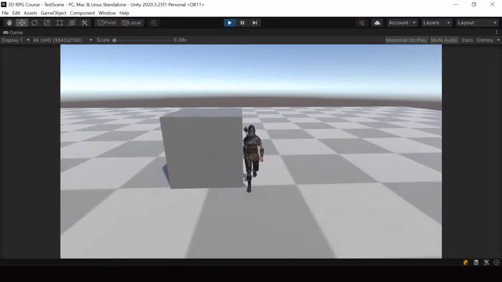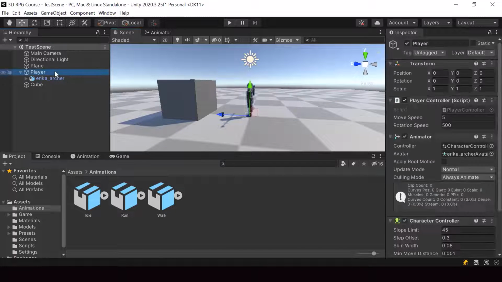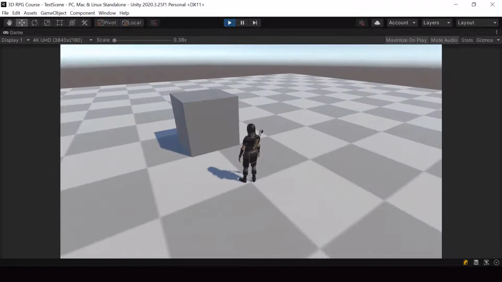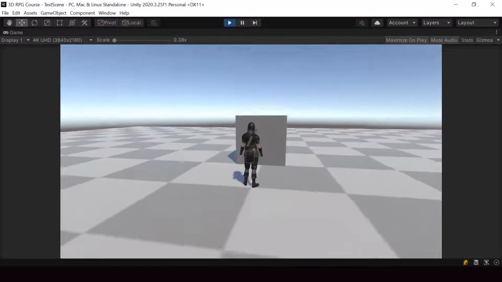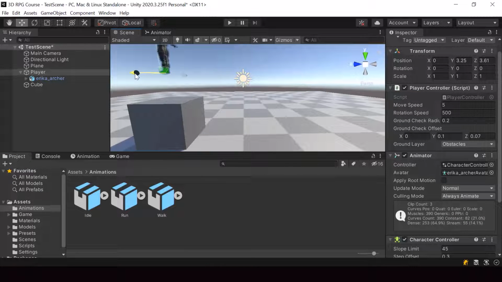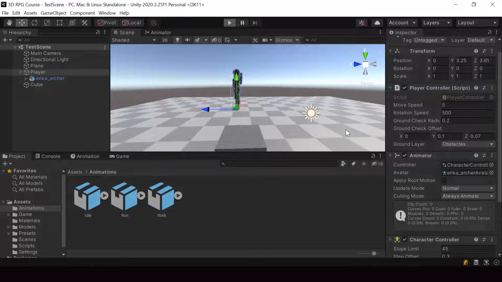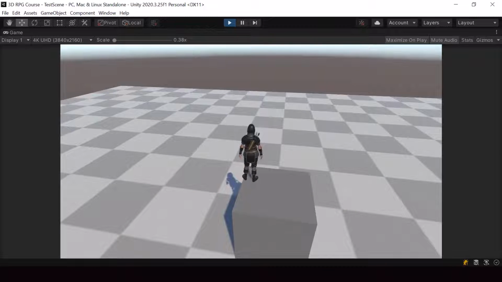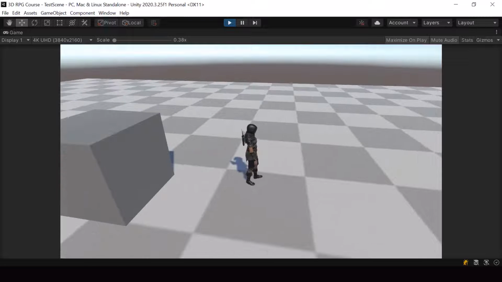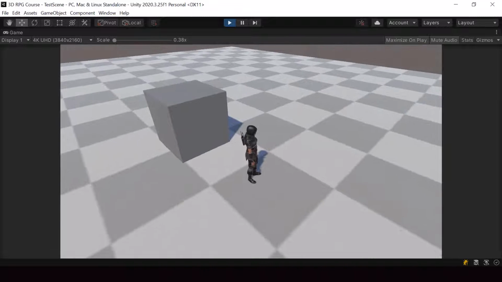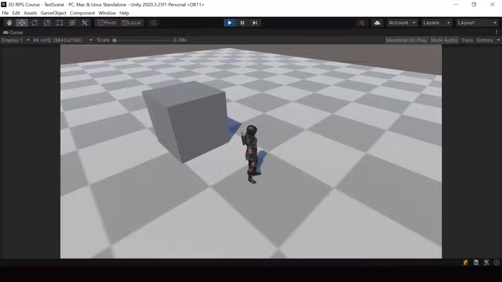So next I'll check if the gravity is working. So I'll just place the player at a height above the ground. All right, so now when we play the game, you can see that the player is falling down. So the gravity is working. We can also try placing the player above our cube just to see how the player falls from it. So now when we run the game, the player will first fall onto the cube and we'll be able to walk on the cube. But when we walk out of the cube, the player will fall down to the ground. All right. So things like collisions, gravity, and all that are working.